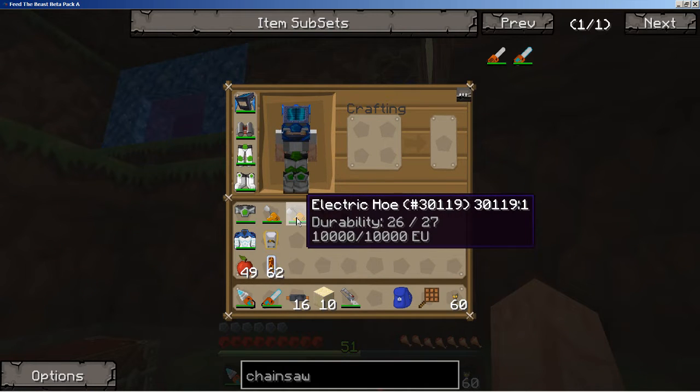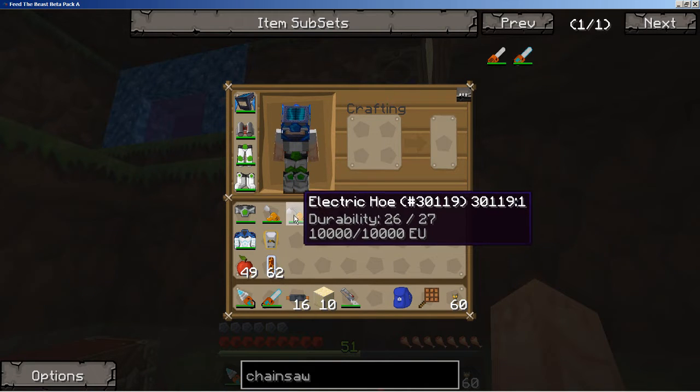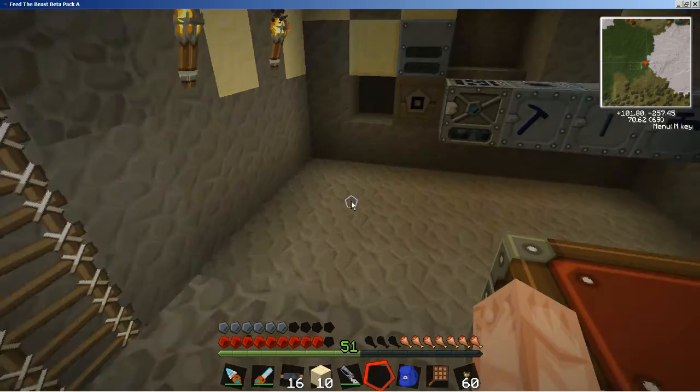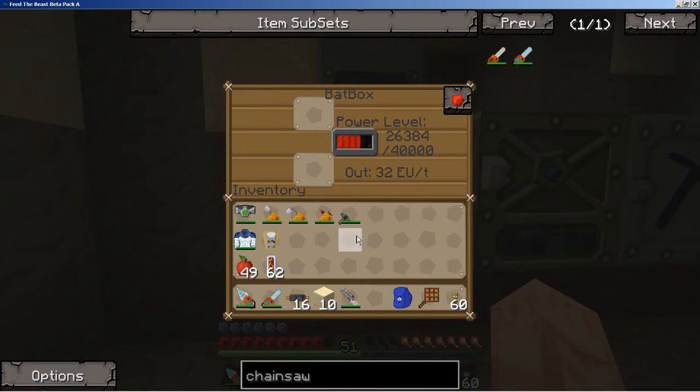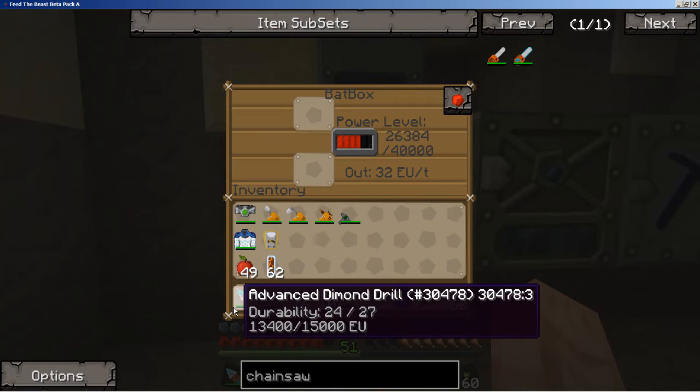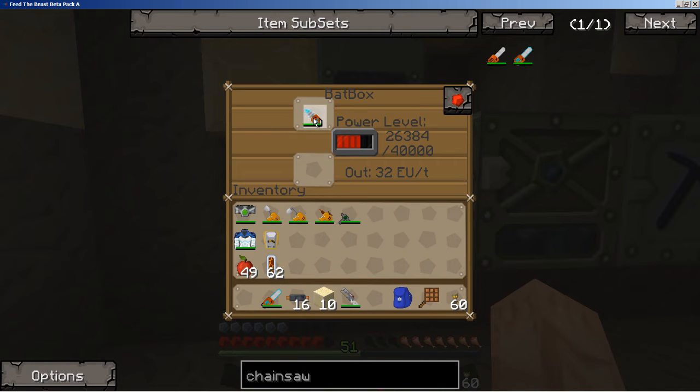But if all you're doing is charging the tools and then running out and using them, you're going to be spending a lot of time running back to your base to recharge them. So we want to talk about the mobile power solutions. Now, let's see here. Do I have anything that needs a charge? Yes, this. If I want to charge anything, that's one of the reasons why I like the bat box, because it does have a slot here.